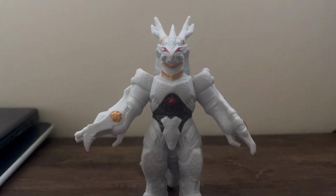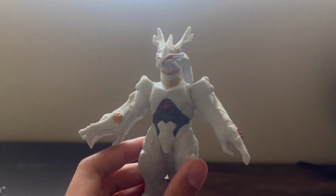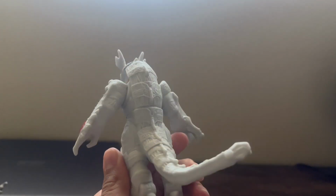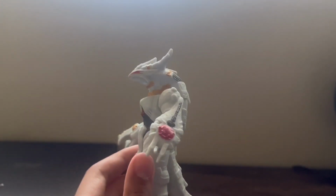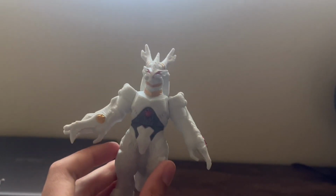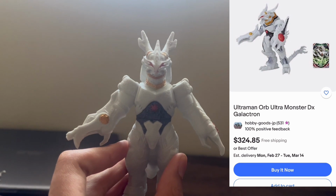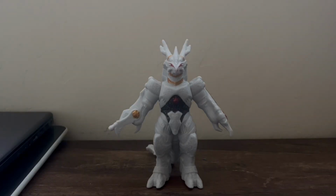But regardless, this is how it turned out, and I think it honestly could have looked much better with more paint. Speaking of looks, the sculpting is okay, but I do wish that the braid on Galactron wasn't just sculpted into the rest of his body. It makes it look more like it's part of his back or his tail. It makes it look like a hood from the front. I think it would have been better if they just separated it, like the DX Mod series figure, which I do not have, and I don't really feel like trying to get, but yeah. And now it's time to talk about his articulation.